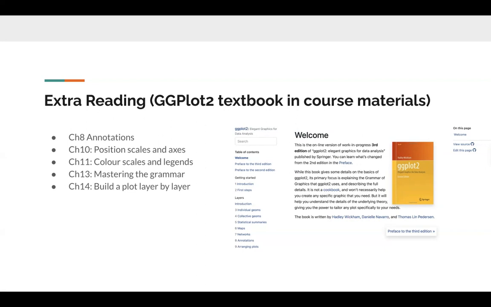We're going to go over the foundation of the grammar in GGPlot2, but mastering the grammar is essential to be able to generate a plot without thinking about it. And then chapter 14 is a good review of something we're going to be talking about, this idea of building the plot layer by layer. That's a little counterintuitive to folks who might have a drag and drop or a click down menu to generate a particular plot. You just put all the options in, click one button and it generates the plot.